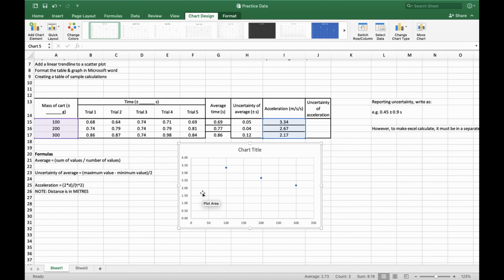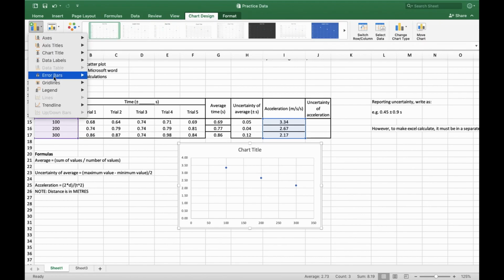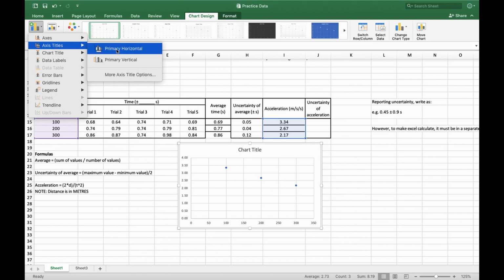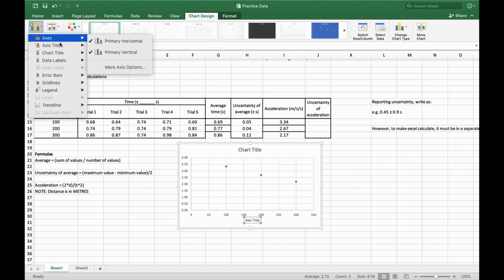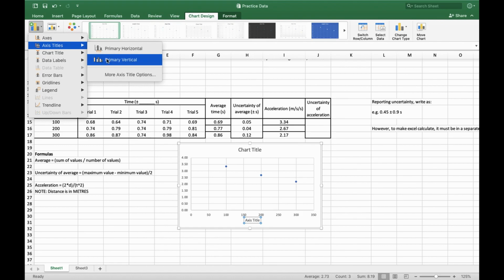Another thing for graphs, you need to make sure that you have got things like axes, titles, and whatnot. So your other favorite button is Select Data. We love that button. Your other favorite button is either Quick Layout or Add Chart Element. So Add Chart Element allows you to individually add stuff to your graph. So for example, axes titles, I'm going to add a horizontal axes title and a vertical axes title.